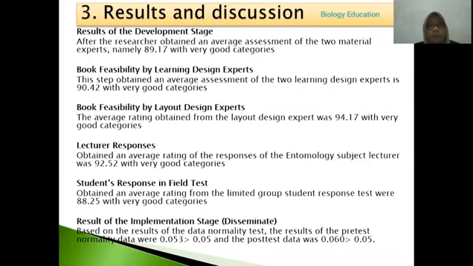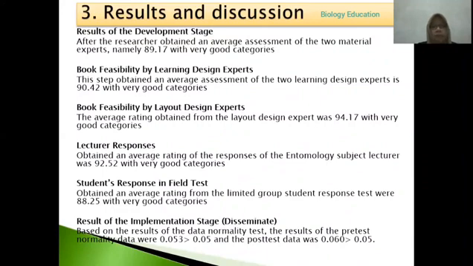And then book feasibility by layout design expert, the average rating obtained from the layout design expert was 94.70 with very good categories. Lecturer response obtained an average rating of the response of the entomology subject lecturer was 92.52 with very good categories. Student response in field test obtained an average rating from the limited group student response test of 88.25 with very good categories.